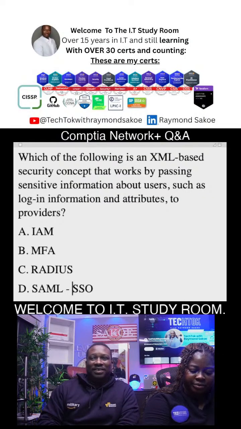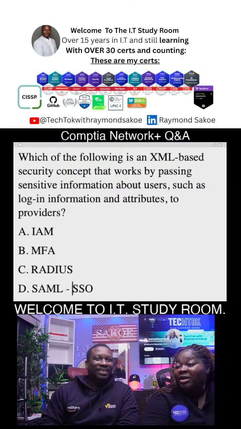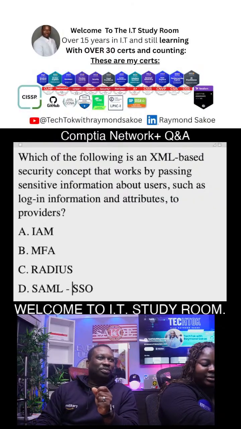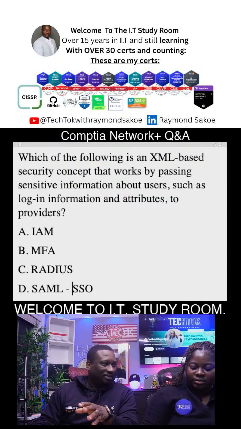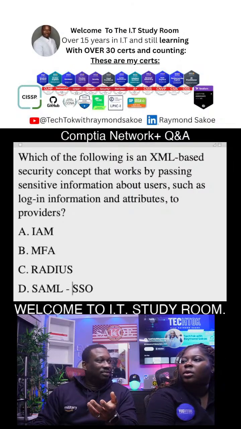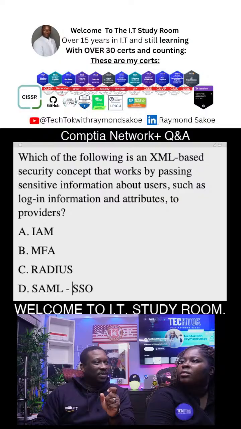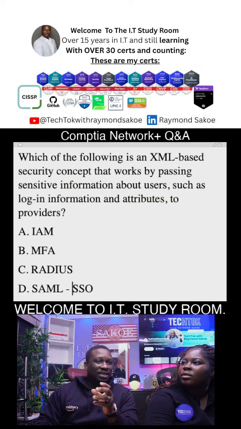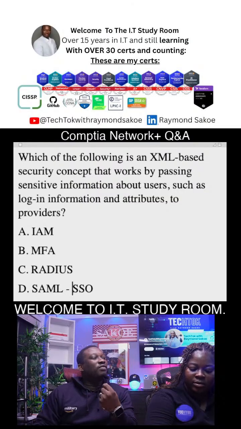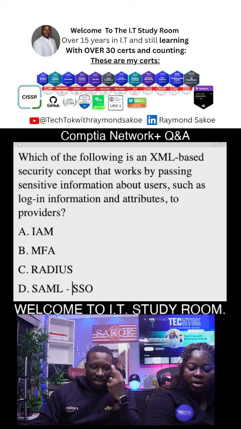Okay. So, you having a U.S. passport, and let's say you travel to Ghana. The passport itself wasn't issued to you by Ghana. But then they acknowledge it, as it were. It's a legal document. So although they didn't provide you with that document, they acknowledge that it's a sensitive document and it's a legal document. So they don't have to verify you. Okay. So that is how SSO is.